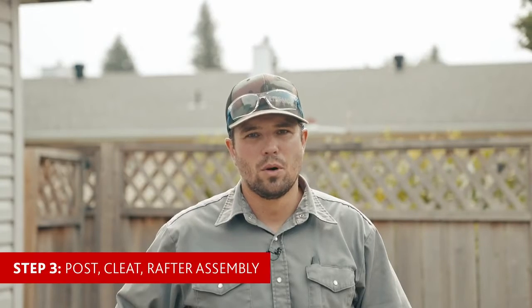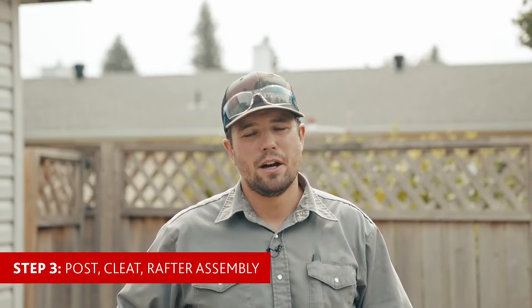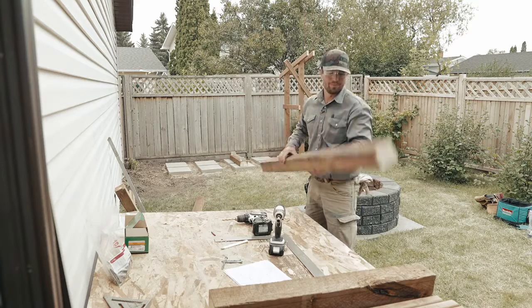Step three, the post, cleat, and rafter assembly. Now, like your beams, you're gonna have to note the orientation of these pieces because they're gonna be different from the outside rafters to the inside one.